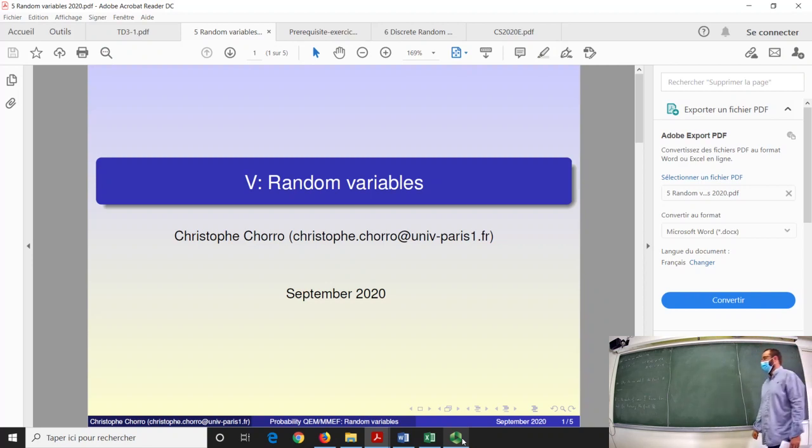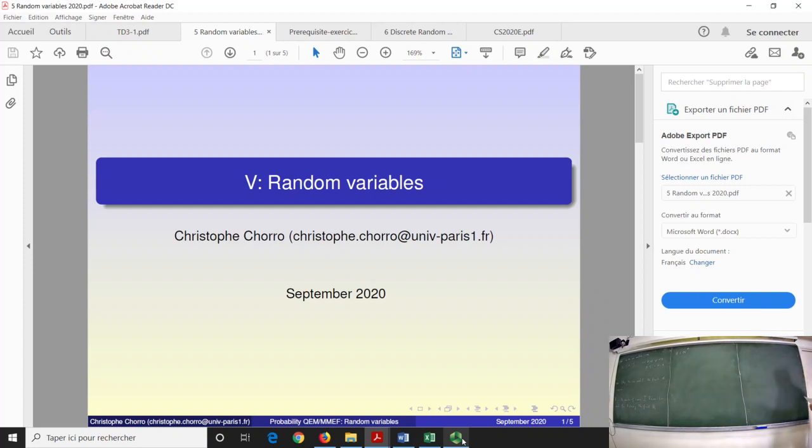Okay? So what are the possible values? Of course x will depend on my random experiment, that is flipping a coin several times until the first head appears. What are the possible values for capital X? Well, it will be 1 or 2 or 3 and so on. So x belongs to N star, not 0, because I have to do at least one toss in order to obtain it.